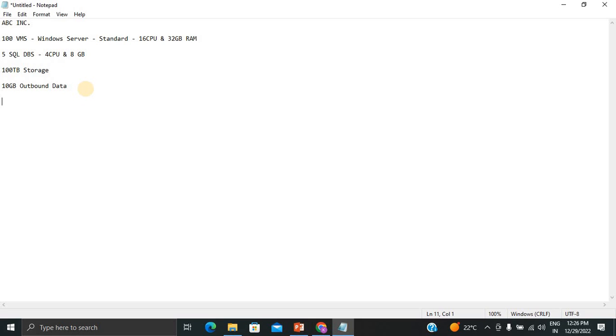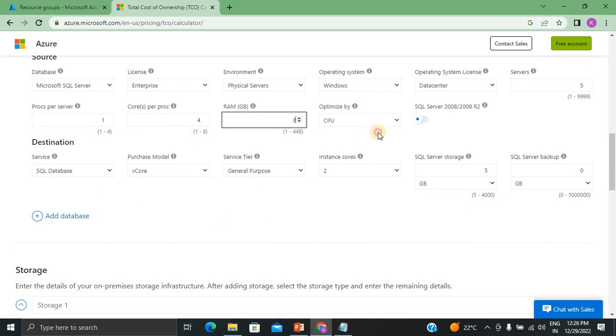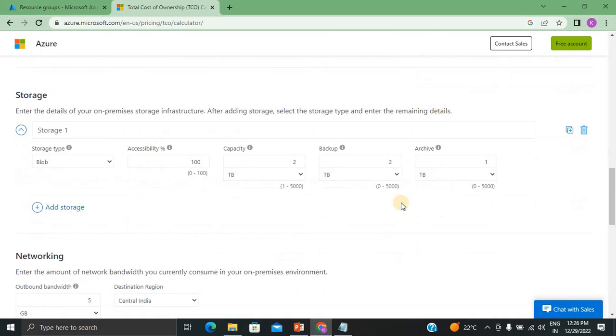Also, I need everything to be provisioned within the India region, because all my customers are located in India. So naturally, if my customer location is India, then I will certainly create this new application in India. So I've configured it for GB. I will keep other things as they are. I will not change anything.